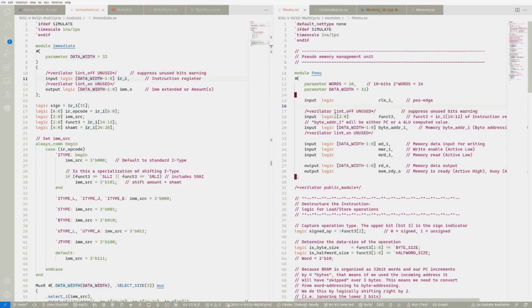The same goes for the MMU. I originally was turning off these because some of the bytes out of the function 3 and byte address weren't being used. I can technically take these back out, but I'll leave these in for people to view and see, but they're not actually used. And that's how you control your linting. There are many lint flags that you can use and take control of, depending on the state of your machine, when you want to turn them off or push them onto a stack. But this again is an example of turning on and off linting during development.